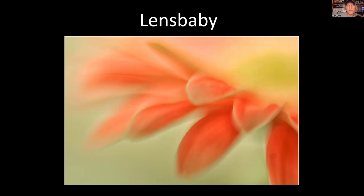Now this was done with a Lensbaby. And so most people assume, well, I've got a macro lens, I can't do what a Lensbaby does, but that's not true. You can. This was shot with a standard macro lens. You just get in really close and use the smallest f-stop, 2.8, and you will get very shallow depth of field.